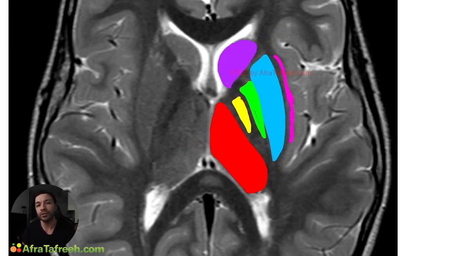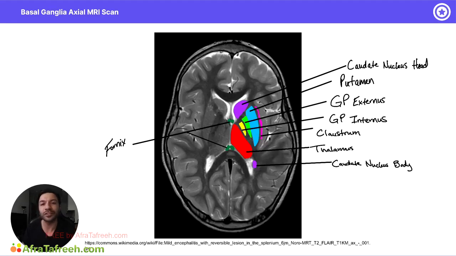And we have one more structure I think we can identify on here, and those are going to be those fornices. So those two white matter bundles found right at the midline. And it looks like they're coming right around here. So these are going to be those fornices as they pass from anterior to posterior. And actually, on that note, we can also see the body of the caudate nucleus found right here, just along that lateral wall or floor of our lateral ventricle. So those are all the structures of the basal ganglia.